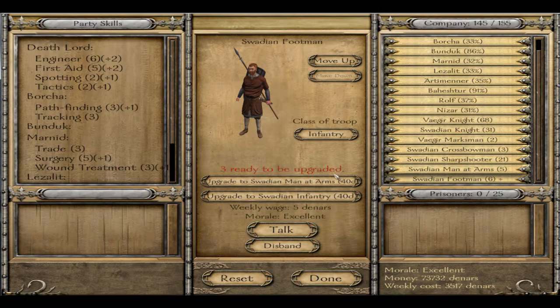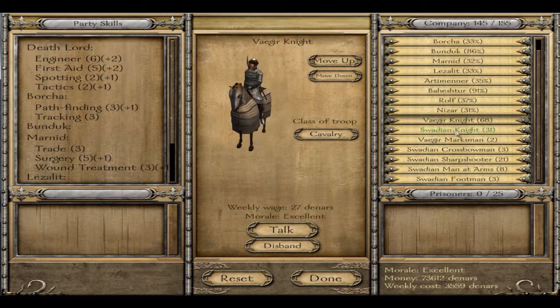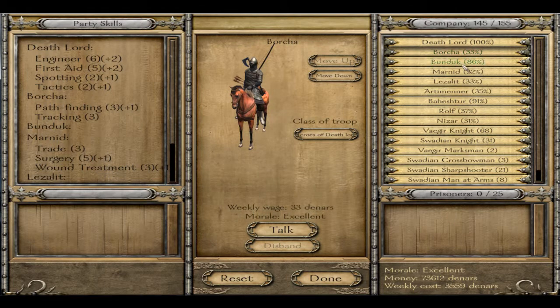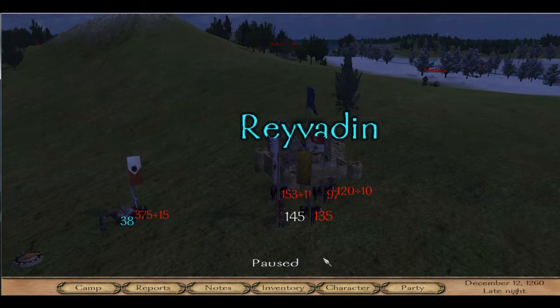So far my only real tutorial on this game. I have Rhodok Knights, Swadian Knights, and a bunch of archers, as well as men-at-arms, and these will be upgraded shortly. I also have my NPC followers: Borcha, Bunduk, Marnid, Lezalit, Rolf and Nizar, all ready and equipped for combat.